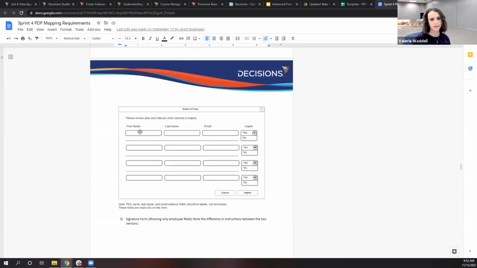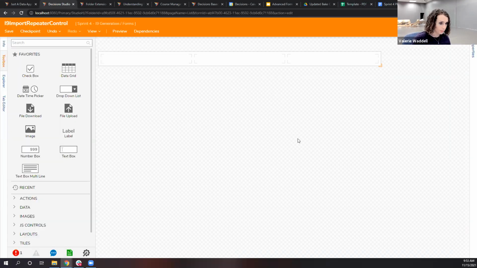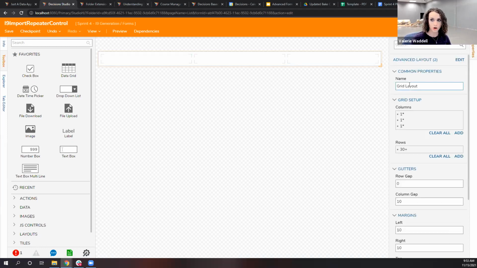I know from the mockup, it needs to be these three fields: first name, last name, and email. And then I need my import yes or no function. When we look at our data repeater, there are no buttons or anything in here. There are no headers. It's just the row. So whatever we create here is going to fill up that empty space in our main form with the data that is the body of the form itself. So I have 3 fields currently. I need to add one more. I'm going to click into this grid structure, and I'm going to create the space that's going to hold my import toggle over here on the right.